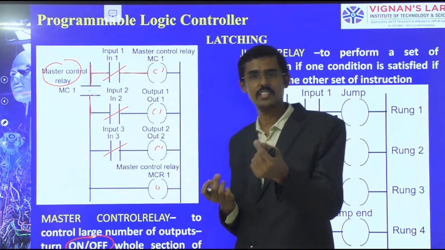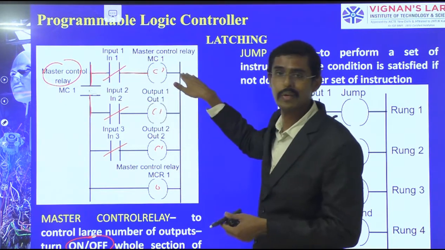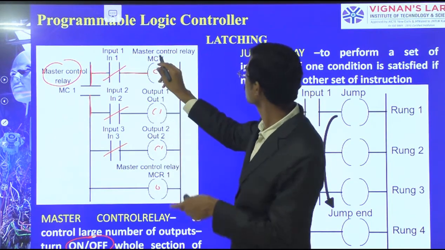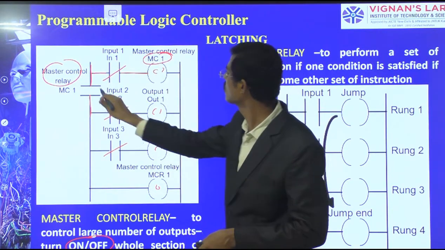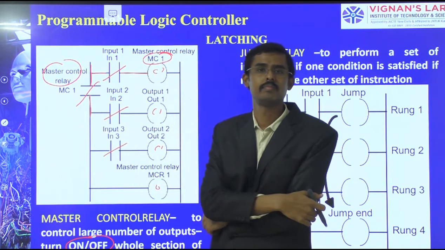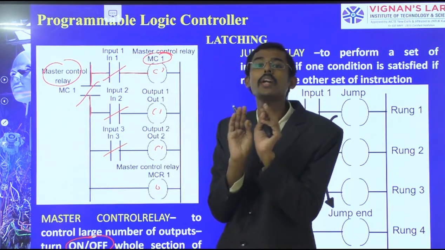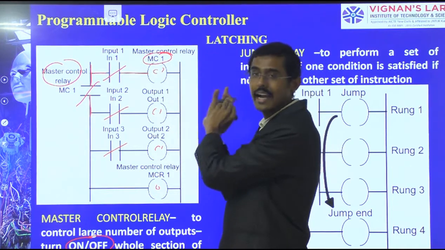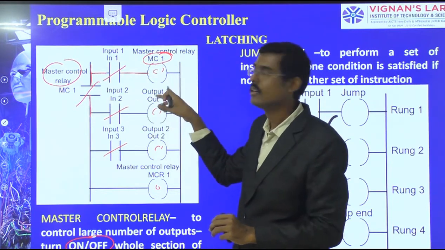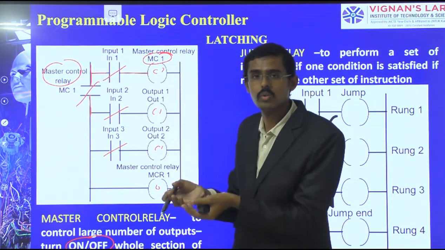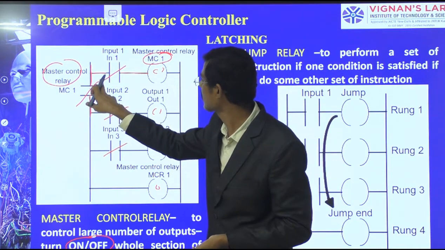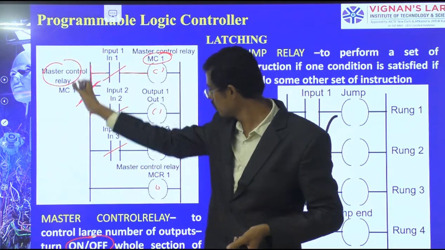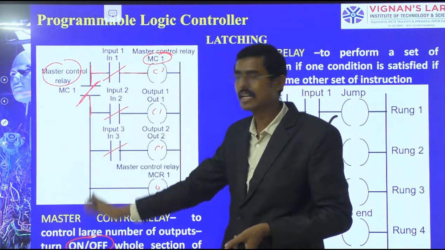At the first stage, when the first rung is activated, here this master control MC1 is going to activate this point. It is a normally open condition. When MC1 is activated through rung 1, this MC1 is going to start making contact here. Contact is made, and throughout the power rail, power comes.